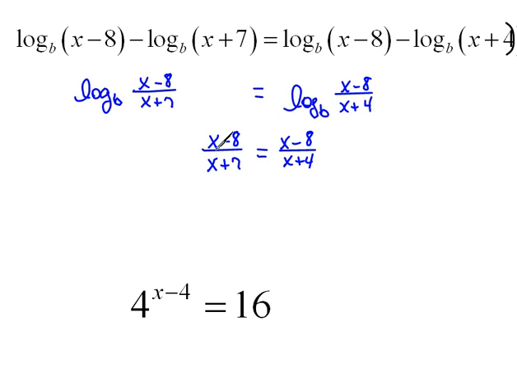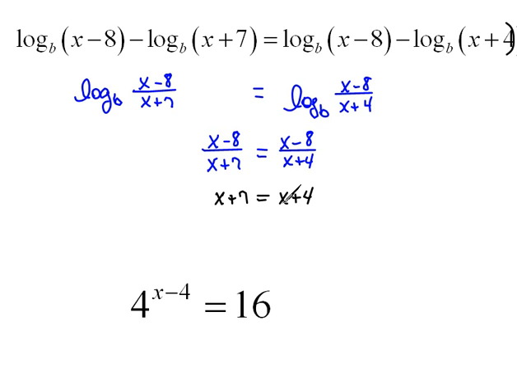Now this is a very interesting situation here. We could do the cross product and set those equal to each other and solve it, or we could also look at this and use some logic. Here both of our numerators are already the same thing. So in order for both of these to be identical, the denominators must also be the same. So I could pull that out and say x plus 7 must be the same as x plus 4.